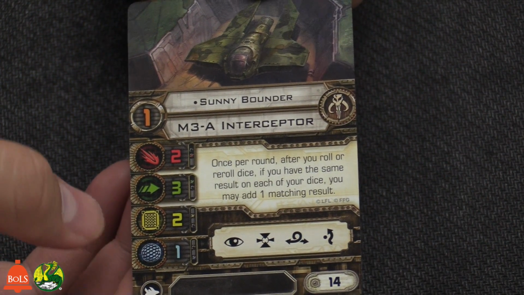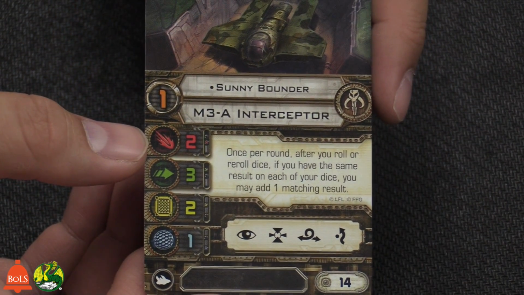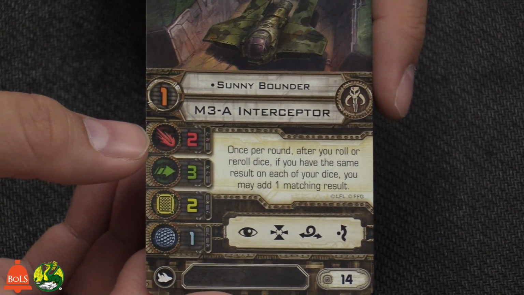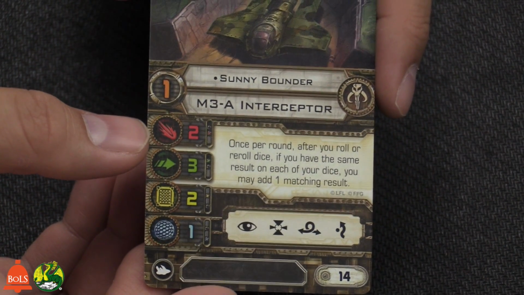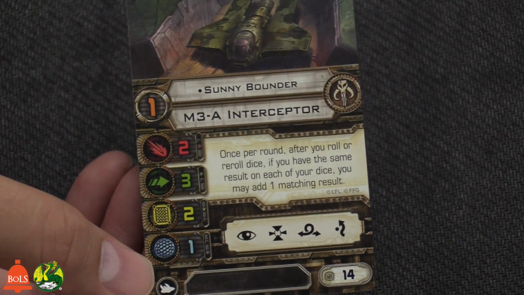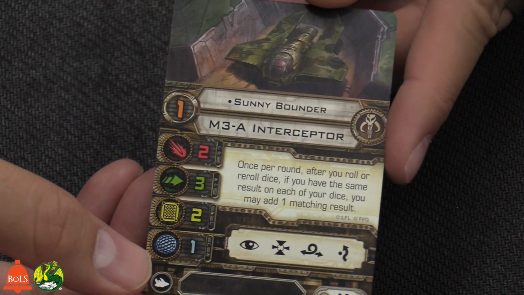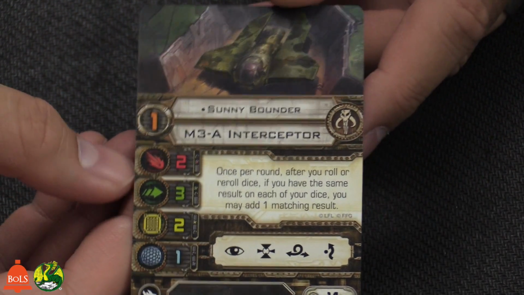That's pretty cool, considering if you have two shots and you get within range 1, you're rolling 3 dice. You have a possibility of adding a 4th result. Same with evades. So if you have a way to reroll, like a target lock and a focus, it could happen. All right. Who's next?